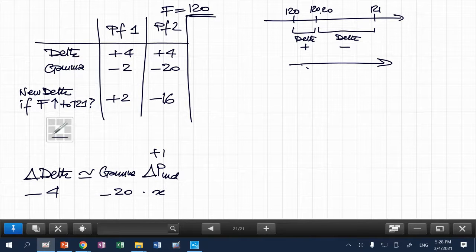Whereas instead, we would expect to make money if the increase is sufficiently small, that for sure we make money if the increase is less than 20 cents. Maybe we make money if the increase is slightly more than 20 cents, but not too much more than 20, okay? In terms of rough intuition, this is what we would be expecting.